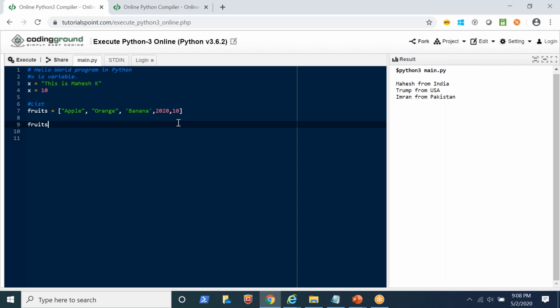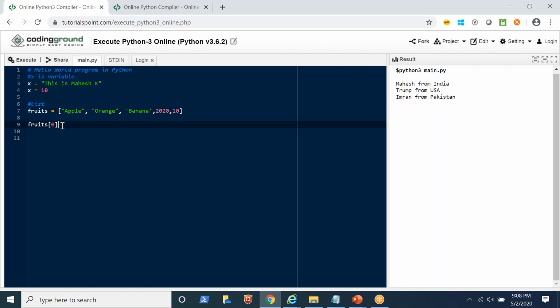If I want apple, how will I know what place it is at? With the variable name, I have to use square brackets and type the position number. Apple is at position 0, right? So fruits[0] gives me the value apple.